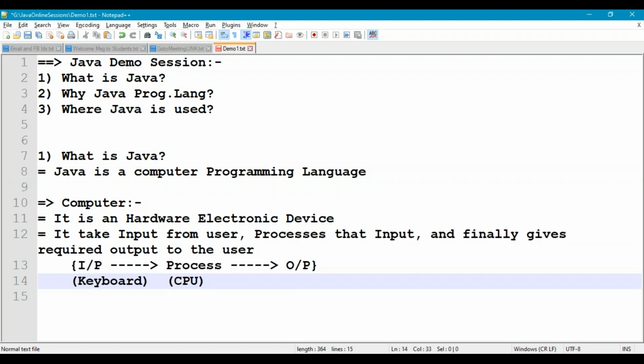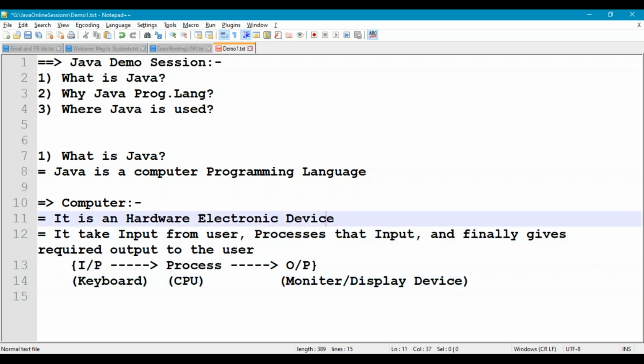Next, we get the output using a monitor or any other display device. So input, process, output is the basic mechanism of a computer.